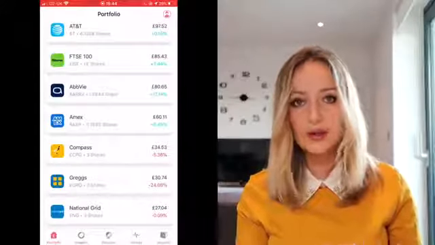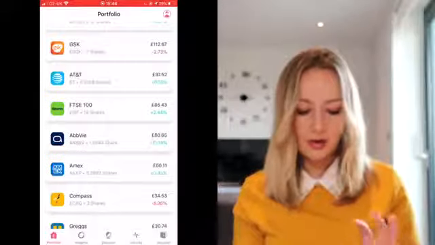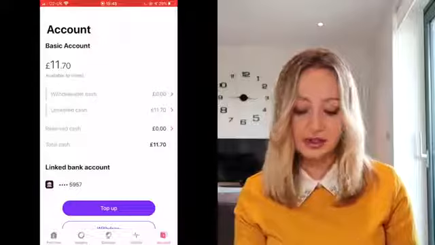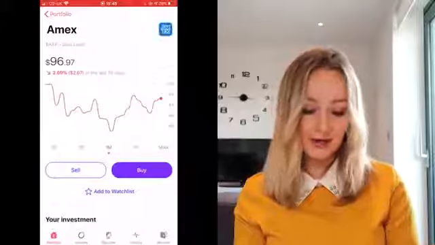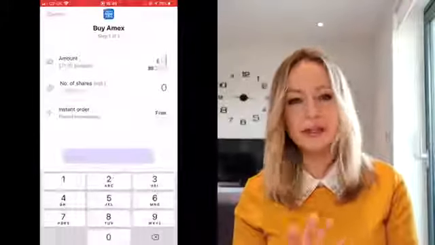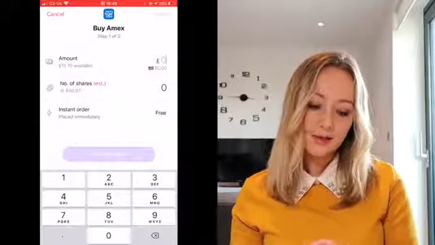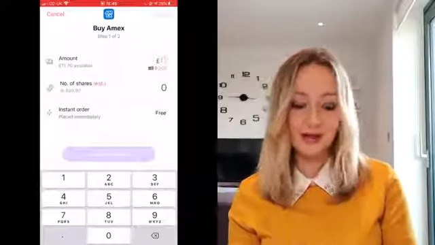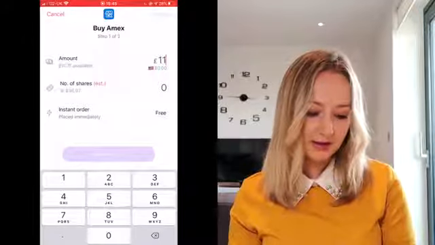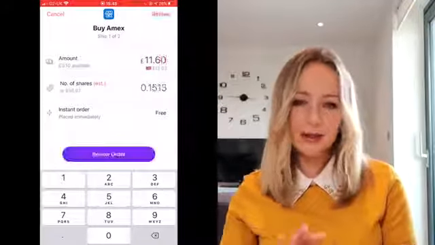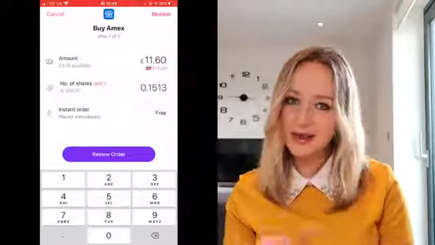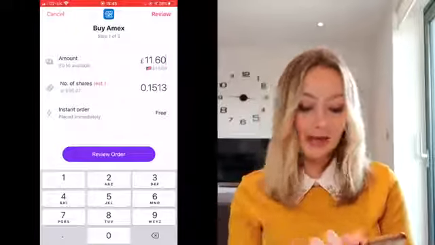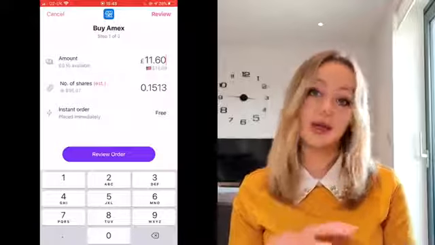And then when you want to buy, this will be the same wherever you go through, but essentially you click on the stock that you want to purchase. Because I've only got the £11.70, I'm going to do a fractional share. So this will also show you how to do fractional shares on Freetrade. I will go into Amex, for example, here. I will click buy, and then you see a very similar screen. And then here you put the amount that you want to spend. So if I put that I want to spend £11, I'm going to put 11.60 because sometimes the exchange rate when they send the order pushes you a little bit into the minus. So I always leave myself about 10p when I'm buying American stocks. And there it tells you the estimated amount of shares that you're going to get for that amount.